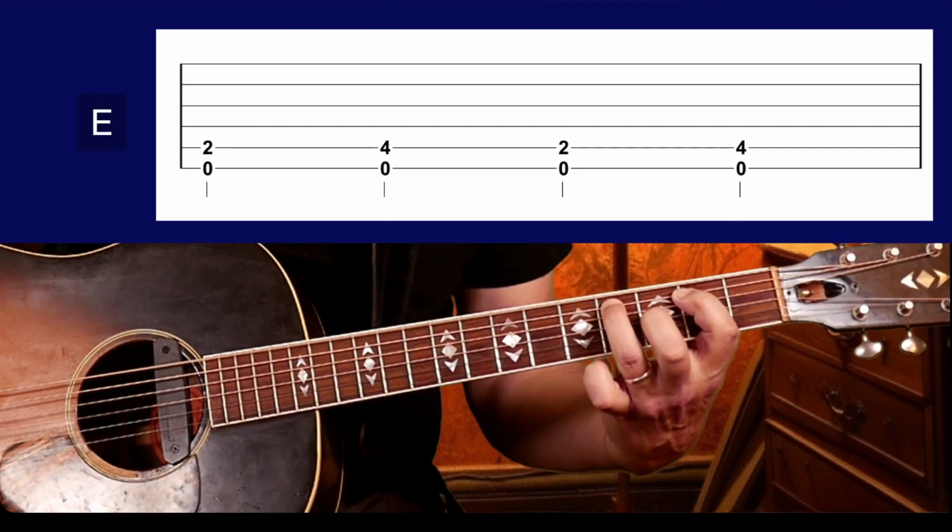Now, one super important detail for the Chicago Blues Shuffle is with your picking hand, be sure that you are going in a downward direction. So notice everything I'm doing is down there with the thumb. So I'm not doing any up strokes. So all down strokes. That's super important.